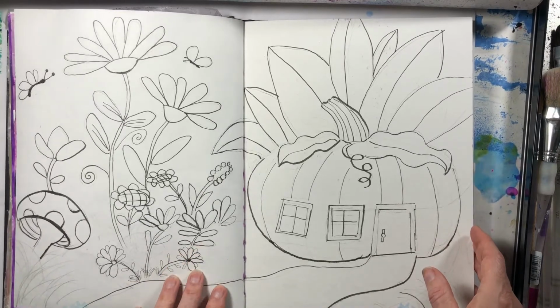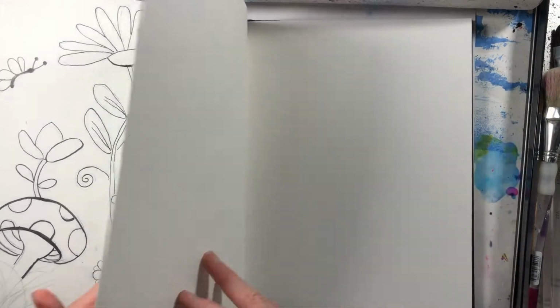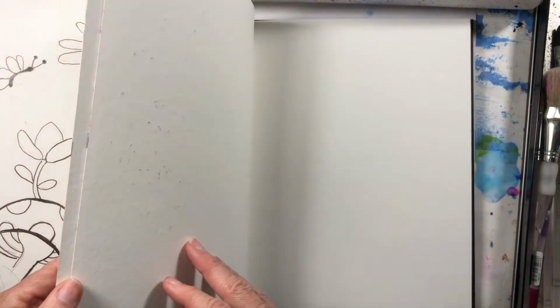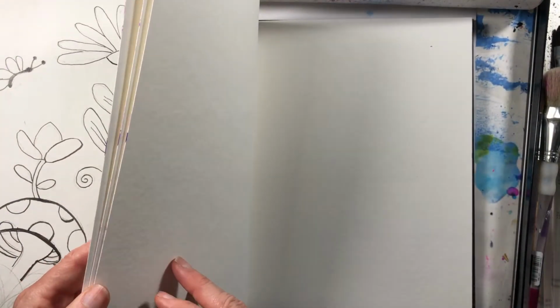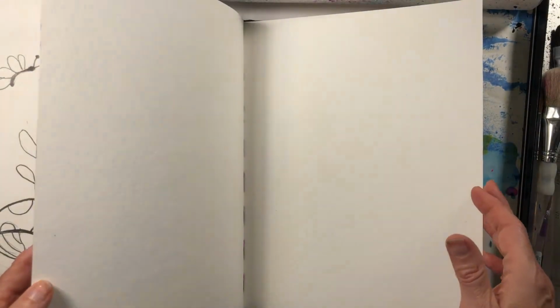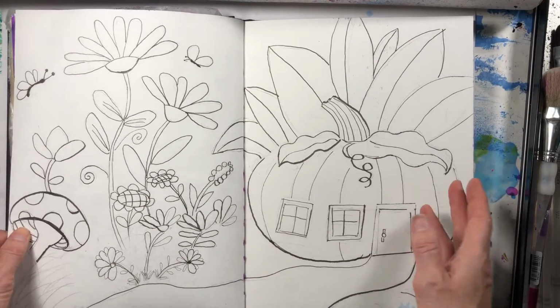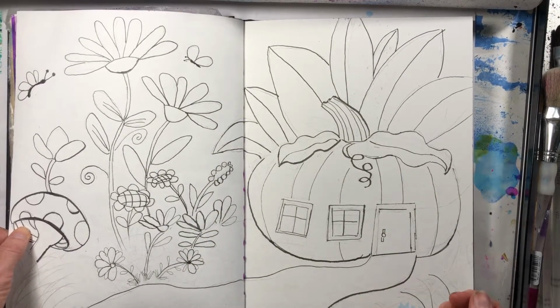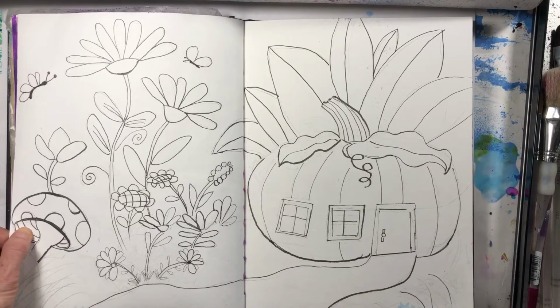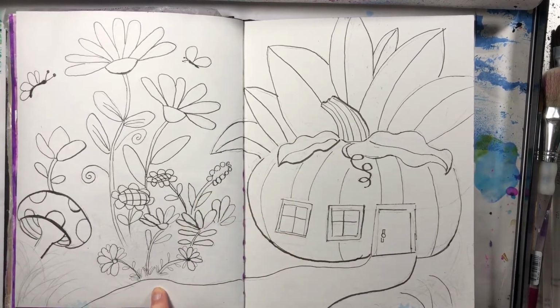And then you only have to do one page for the live stream hop, but I am going to do more pages of my fairy house inside this book. I'll be making post-process videos, so keep an eye out for them, to continue creating the interior of my fairy house. So now, stay tuned. I'm going to start doing the watercolor painting now.